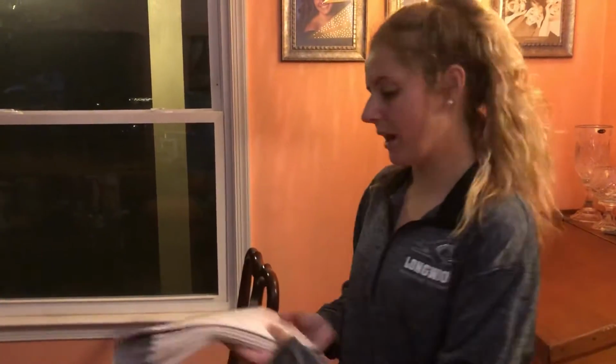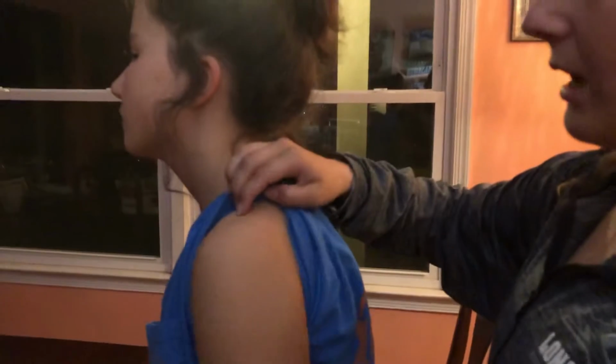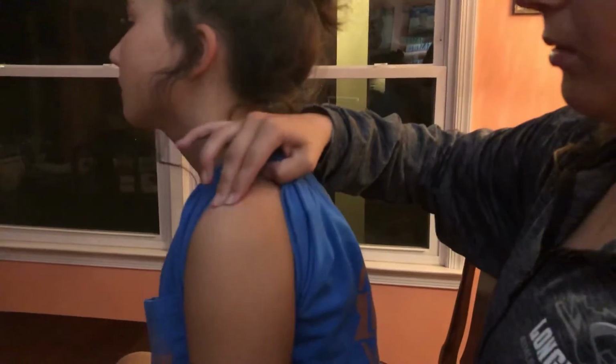This is my final practical for athletic training 310, so I just have everything that I have written down here for what I have to do. I'm going to start off with palpations. So the first palpation I have is the acromion process. This is going to be on the superior side of the patient's shoulder. So the acromion process is right here.